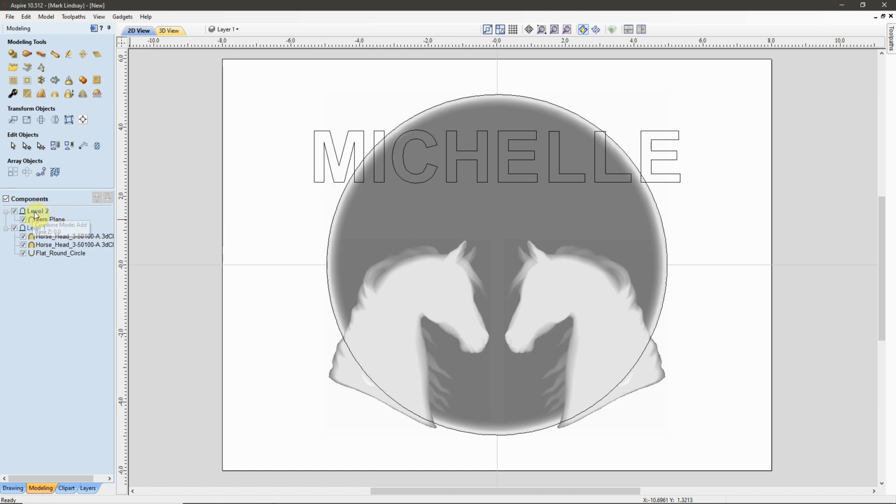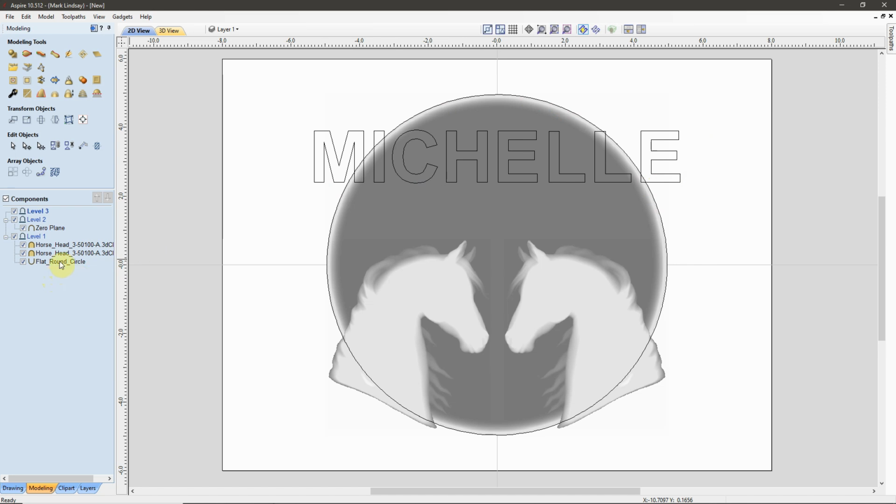So we'll right-click on either of the level titles, and we'll choose Insert a New Level. Now, right now, there is no model on this level to clip, so I'll need to put a 3D model on this level and then size it so that I can clip the text to that model.